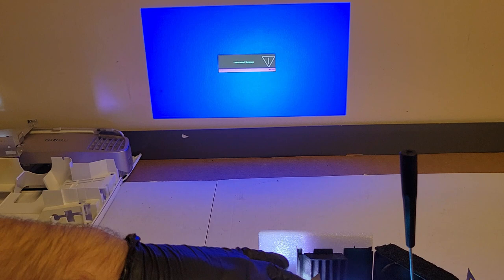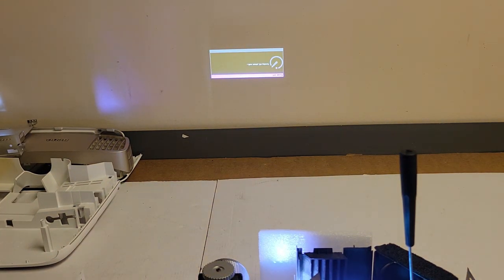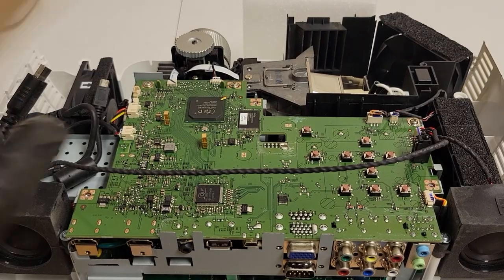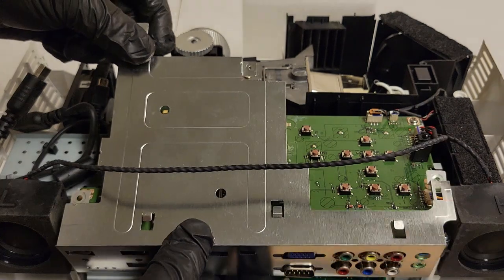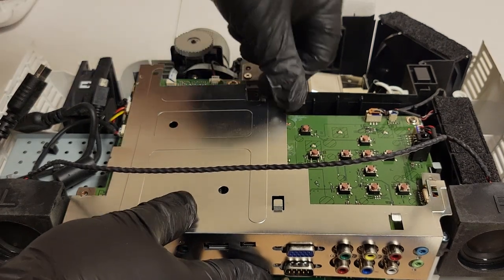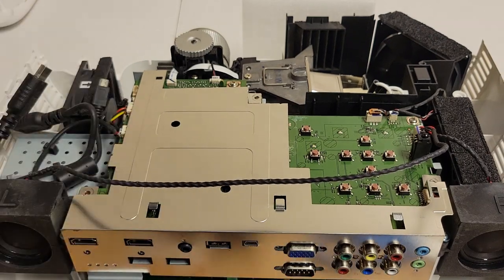So I'm going to turn it off and we're going to finish reassembling and bring it over to the other side and get it tested, and then get it packed up and sent back out to them tomorrow. I'm going to put the upper shield back on. Goes over the back. And then the HDMI for the side. That wraps over. There's these two tabs that wrap around like that. That's good.